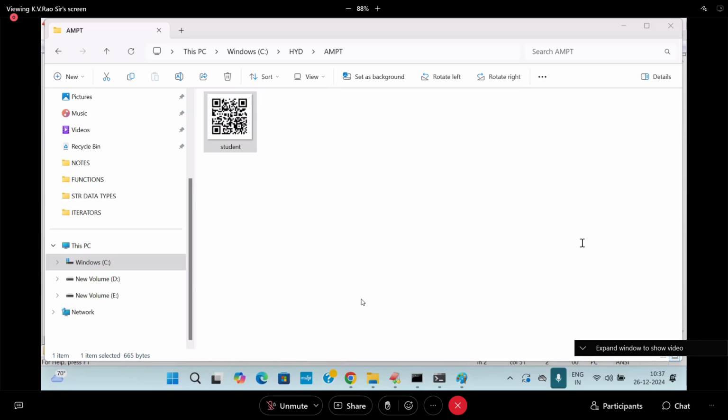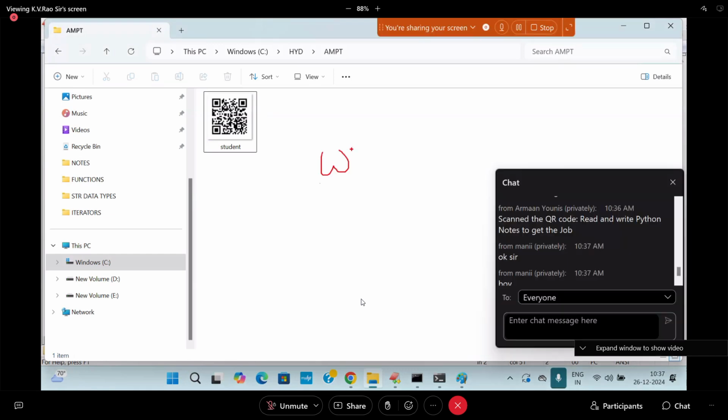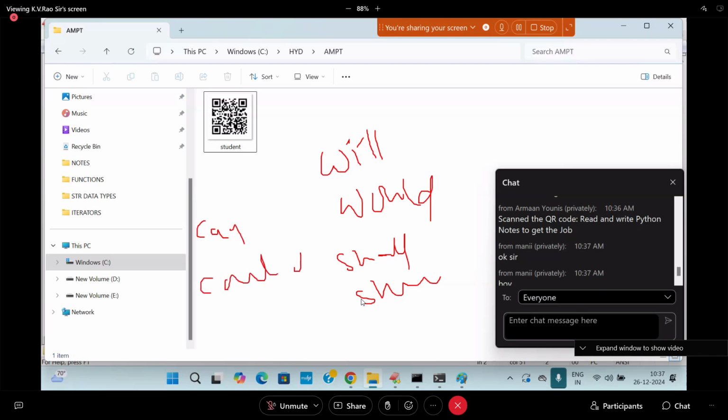So if you see, "it will working" is not a correct sentence; it is "it is working like that." So why make it very complicated? Students must know when to use will, when to use would, when to use shall, when to use should, when to use can, when to use could. These are all very important.